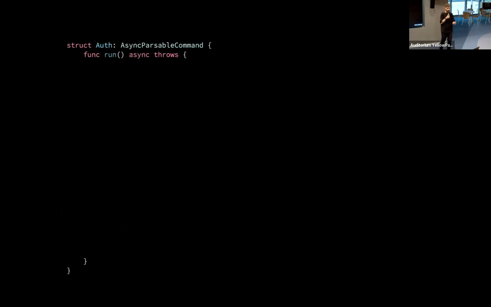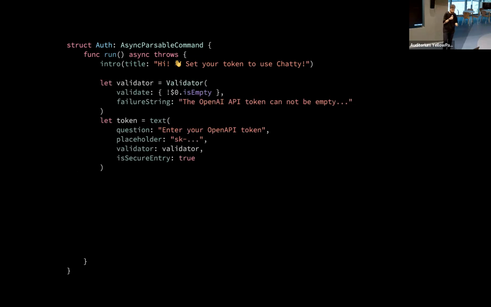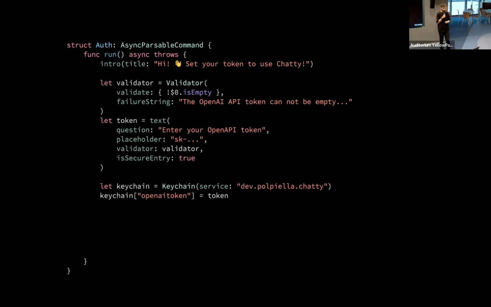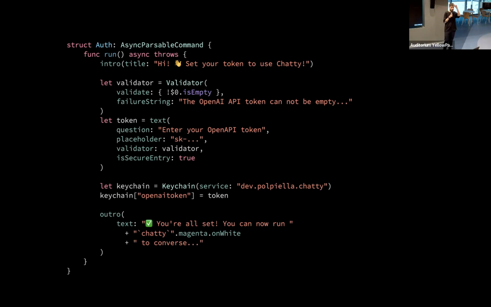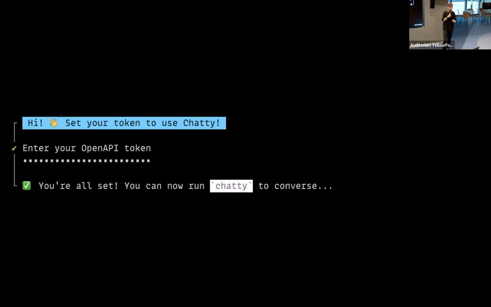So the way I did it was, again, make sure you use Swift argument parser because it will save you a lot of time reading input from the user. So I created a subcommand in my executable, and I used Clack Swift, my library, to use components basically. So I created an intro component from the library. Then I created a text component as well, the one we've just created. It's just wrapped in a text function. And I saved it to the keychain. This is just a library that I've used for a while. And then finally, I just use the outro, right? So that's the intro at the top, a text component, a text field, in the middle, and then the outro at the bottom. And the way this looks in the terminal is like this, as you've just seen.